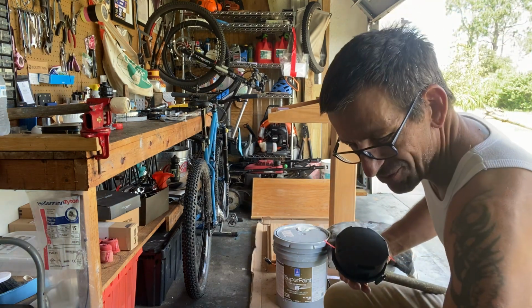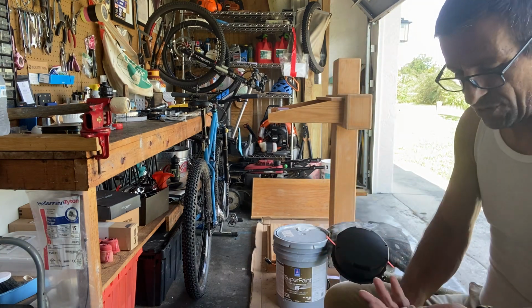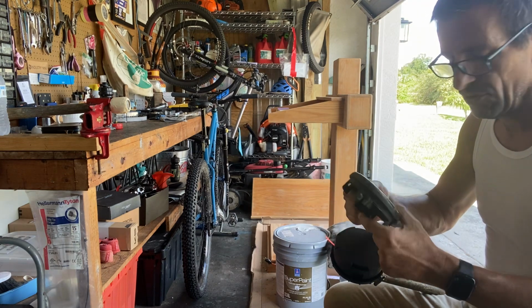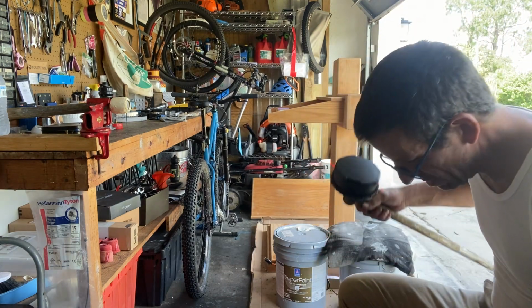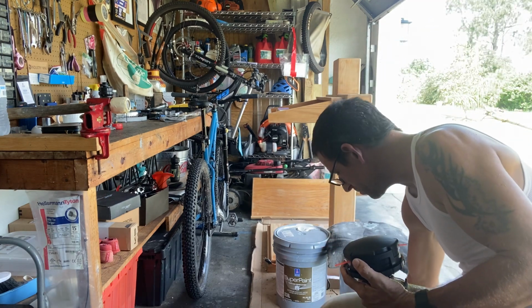I didn't know these four bolts are four. It's like two more. I'm sure it looks like this bolt on the inside here. It does look like that. Let's try it. Let's see what's up. Okay, so I need that one. Need something to stop that so you can tighten this up.